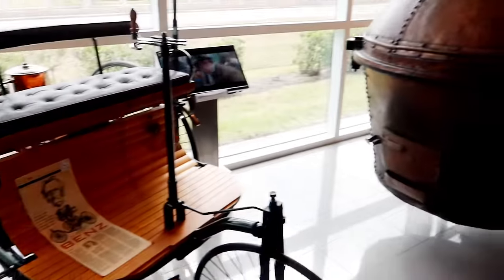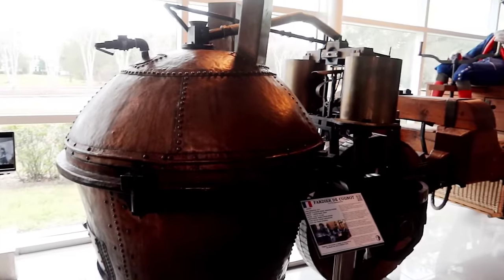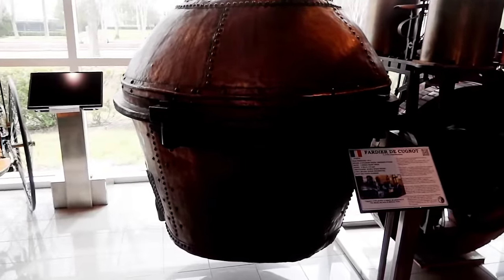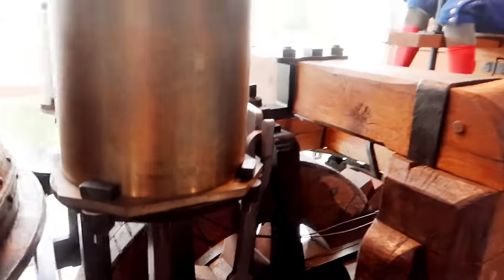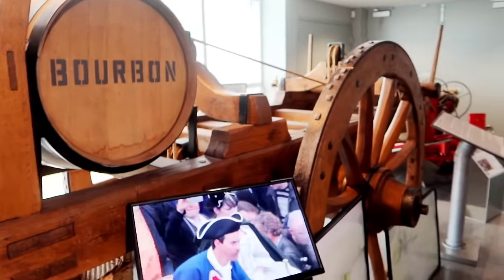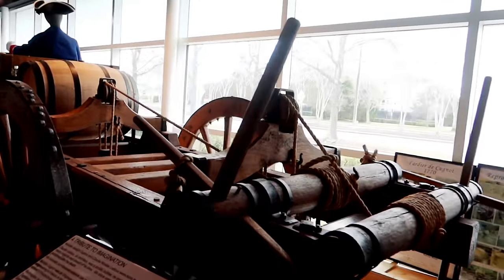One of the interesting things they told me when I came in was that all of these cars, even though they're really cool, they all are meant to work. So they all do work and the family sometimes takes them out for their own personal driving. Probably not this one — looks like it's put together with a distillery. Fardier de Cougnaut. Look at that — the wheel down in here, he's steering up here, he's got his bourbon behind him, and then a couple of two big giant back wheels. These people just love to collect stuff that was innovative.